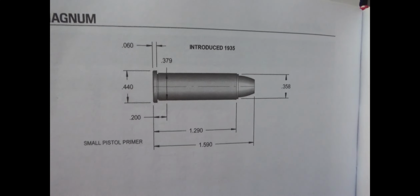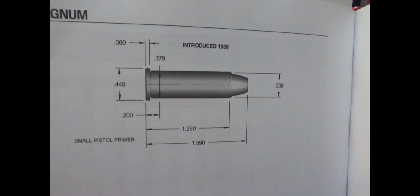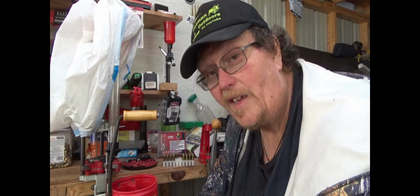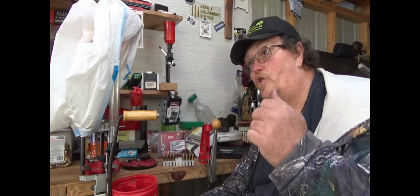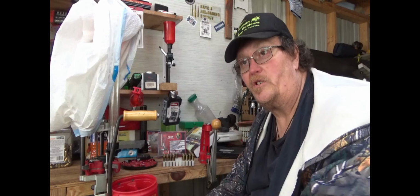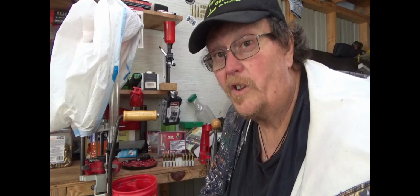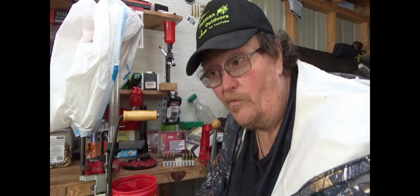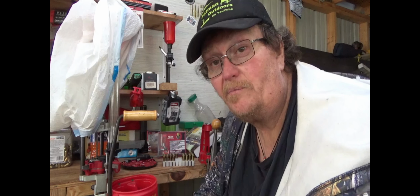And it just so happened, on this episode of We Got to Get Some Bullets Together because the zombies are coming, small pistol primers, that's what we got. That kind of shocked me. But I guess if you're going to start loading pressures to where you're using a lot of powder and you need to ignite it fast so you can build a lot of pressure, then those magnum primers would probably work. But it wasn't required, and I just happened to have one box of small pistol primers laying around, and that's what I loaded these 38s and these 357 bolts with.